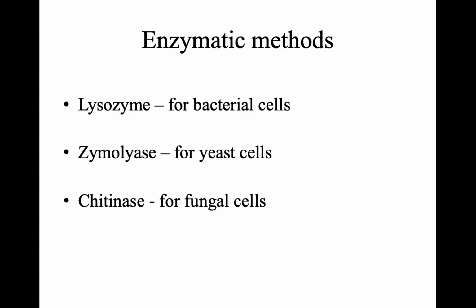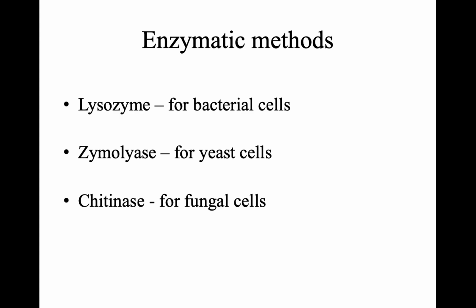This lysozyme cleaves the peptidoglycan layer in the cell wall, and by doing so we are able to remove the cell wall, especially in gram-positive bacteria. Gram-positive bacteria have a very thick peptidoglycan layer, and it can be cleaved with the help of the enzyme lysozyme. After the separation of the cell wall, the bacterial cells have only the cell membrane, and these cells can further be ruptured with the help of osmotic shock.